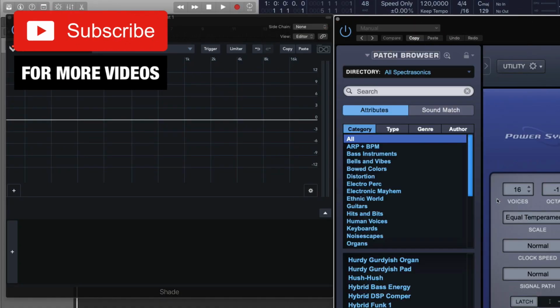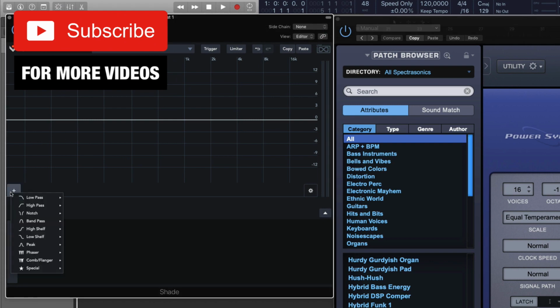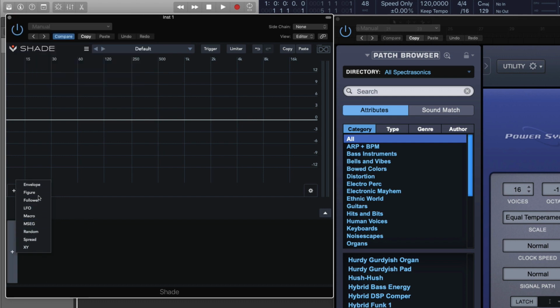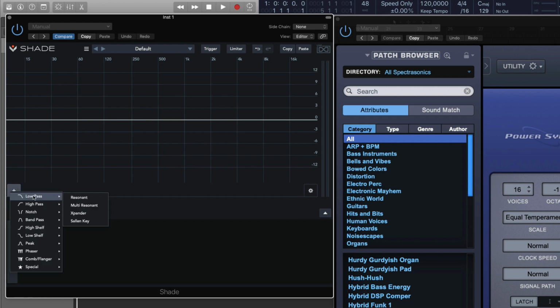So the way Shade works is actually very straightforward. First, you choose what effects you want to add to your sound. Then you'd apply a trigger effect to one or more parameters inside the controller effect. So here you have a range of effect categories that you can control or shape with the included triggers and movement effects. And in each category, you get variations of that specific effect.